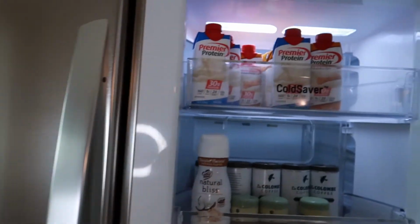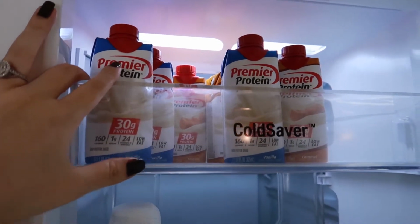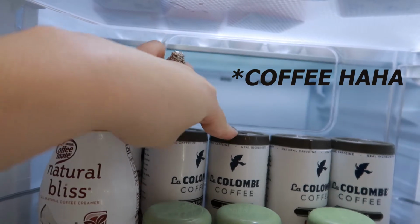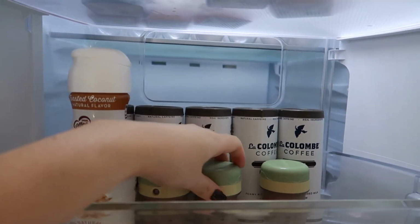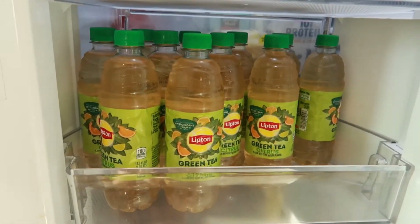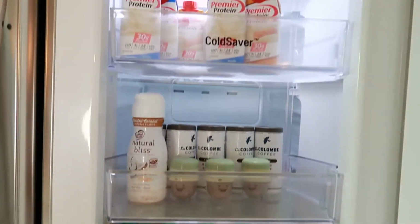But yeah, what's inside is just some protein shakes that I use for my protein coffee in the morning. I have some draft beers here that honestly are not that good, but they're like emergencies. If I run out of coffee, this is what I'm going to drink. I have some little banana for my baby, creamer, teas, and then all my coffee and wine stuff. So this is pretty organized, but we'll still see what we'll do there.